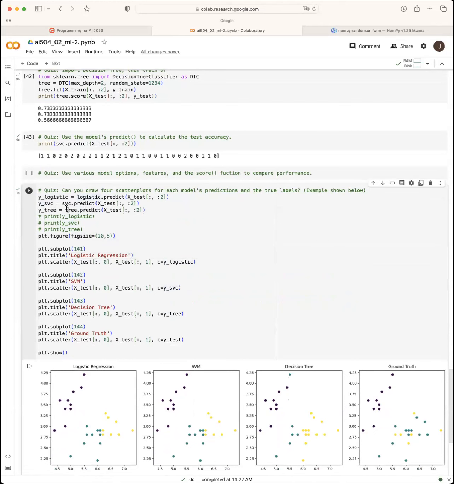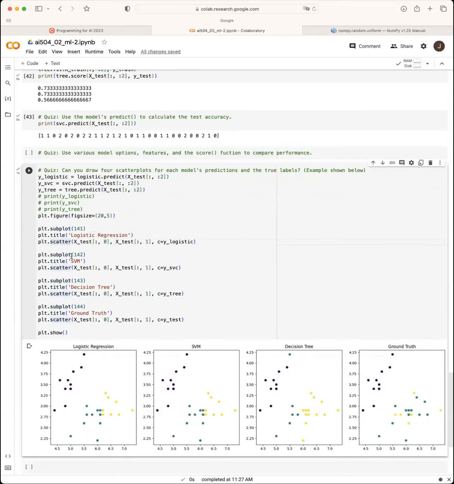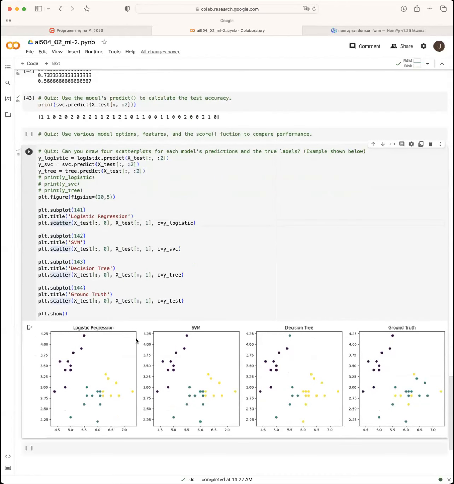So these trained models generate a predicted result using the first two columns of test data. This is because we only trained it on the first two columns of train data. And then the scatter plot here shows the classification results.